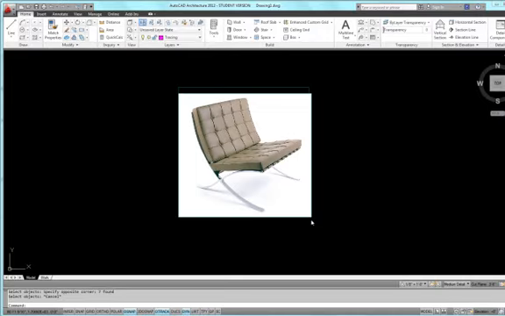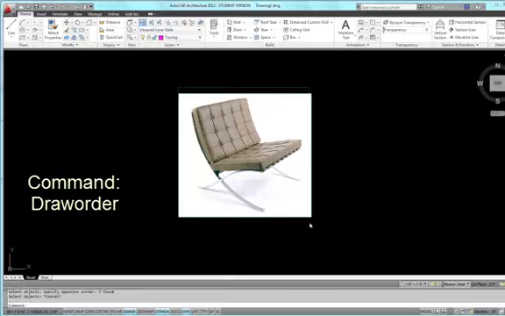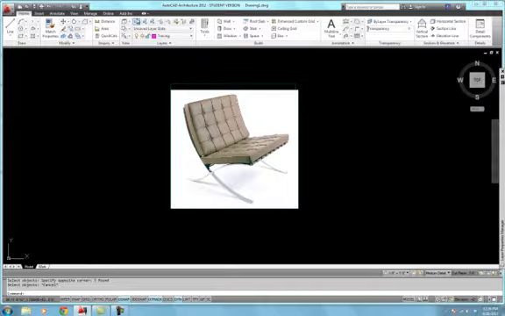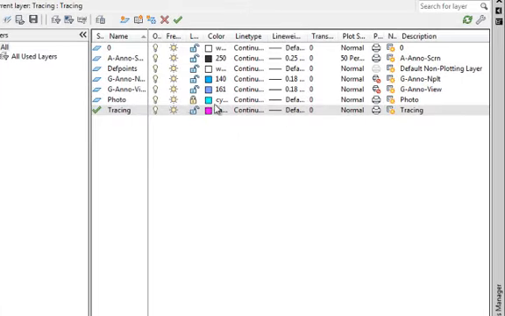There is one last command that may help you troubleshoot some problems should they arise. Occasionally, because this is a three-dimensional sort of software application, you could notice that your tracing disappears beneath your image layer. To rectify that, what you want to do is, A, make sure that your photo layer is locked. Okay, mine is.